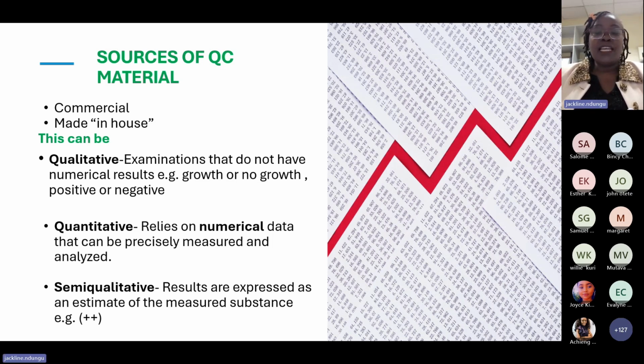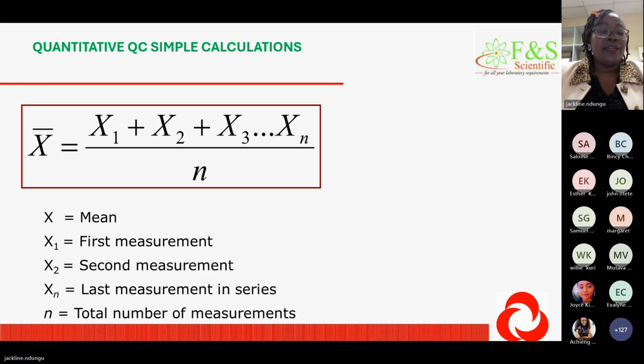So sources of it, you can get from commercial. I have explained how you can get yourself an in-house QC. Just something to remember: before you pick that sample as your alternative QC, ensure QC existed and you analyzed that sample with the quality control that you are using. I have mentioned those levels of QC: qualitative, quantitative, and semi-quantitative. So when we continue with quantitative IQC, why I have put mean there?